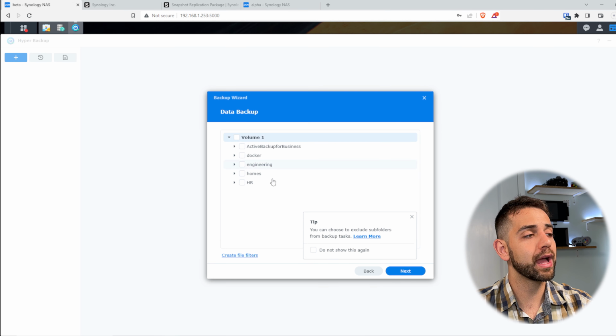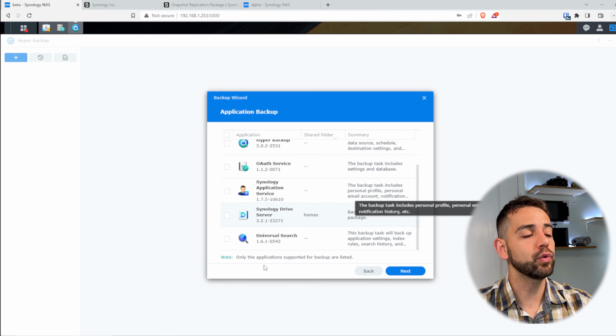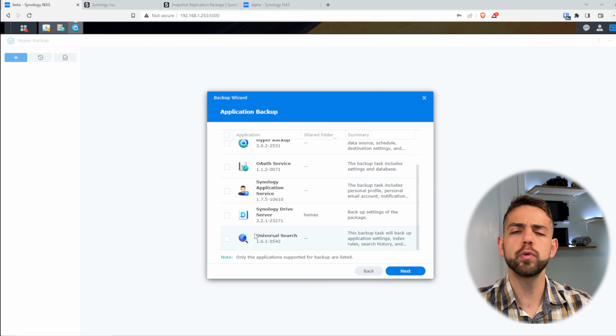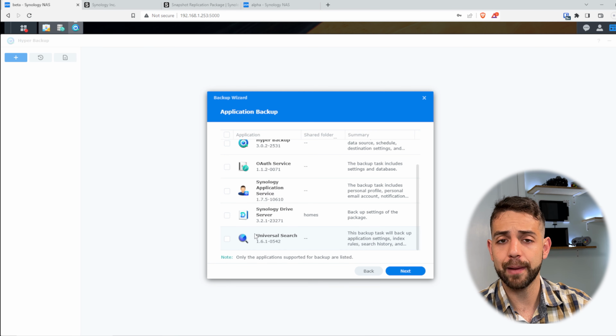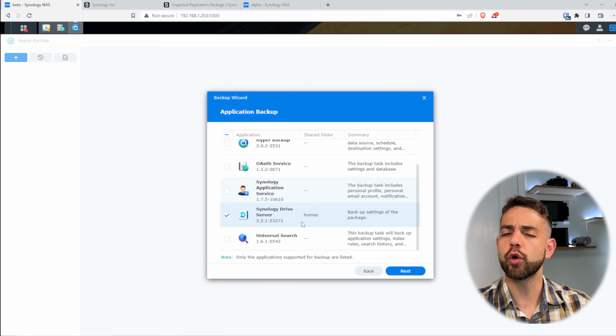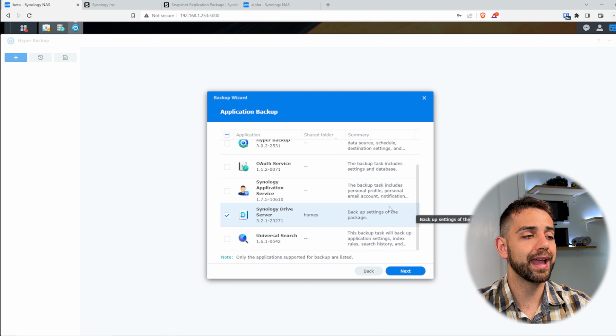In my case, I want to back up all the volumes. That's fine for me, and click next. I don't want any application, but if you want to have some configuration for the application or some specific application, yes, here's the time. Suppose that you have your Synology Photos and it took you a few days to set up all that index. You want to save it, so you can back up the index. Or you have some application that you did all your configuration on, your email address or everything, you can come here and define the application as a backup. It will back up the application and all the setups that you did.